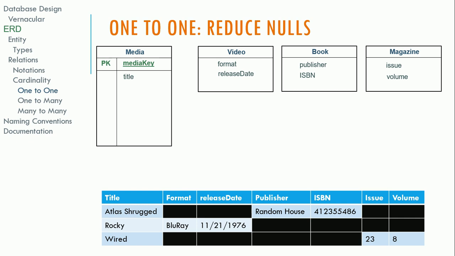We're back. So now we have our original media table, which just has the title because they all have titles. But then all the other stuff, we made our own tables. Now, if you think about this, this is really what that media table was. Whoever created that diagram should have recognized that it was a supertype and subtype relationship, right? So really the supertype is media and the subtypes are video, book, and magazine.